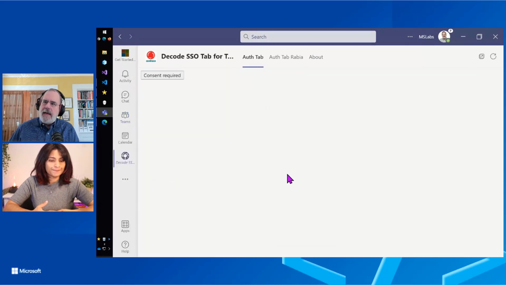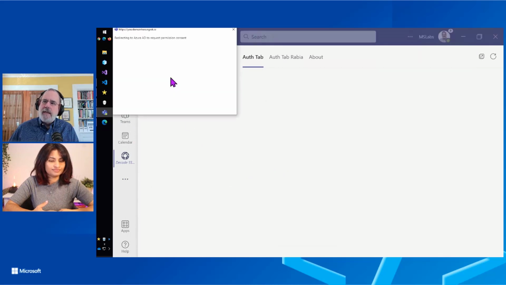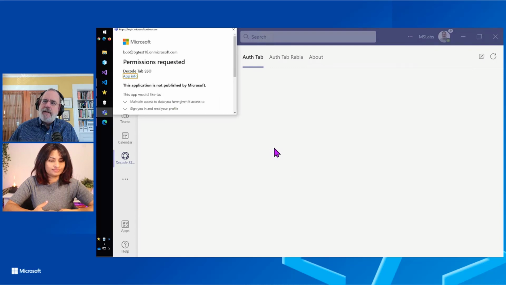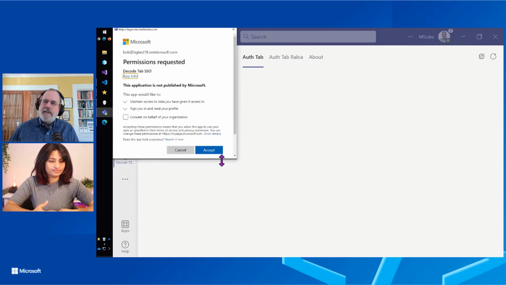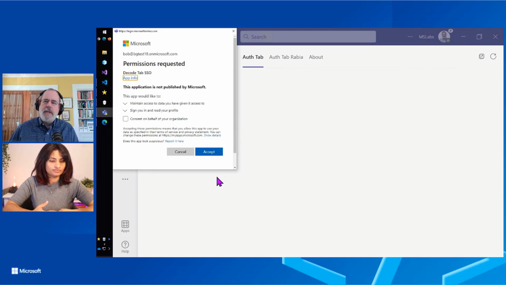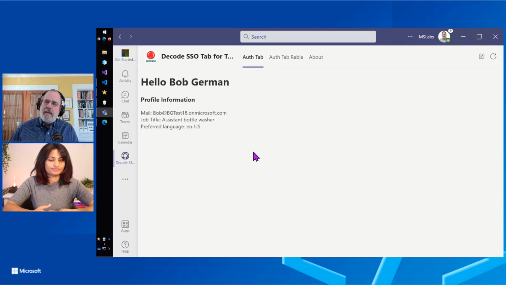So here's the app, and you can see I'm running it for the first time. It says consent required. I click the button, and the click the button part is to handle pop-up blockers. And here is the consent form. You can see here that I could consent just for myself, or if I check this off, for the whole organization. And I only see that because I'm an admin. So I'm just going to consent for myself. And then there we go.